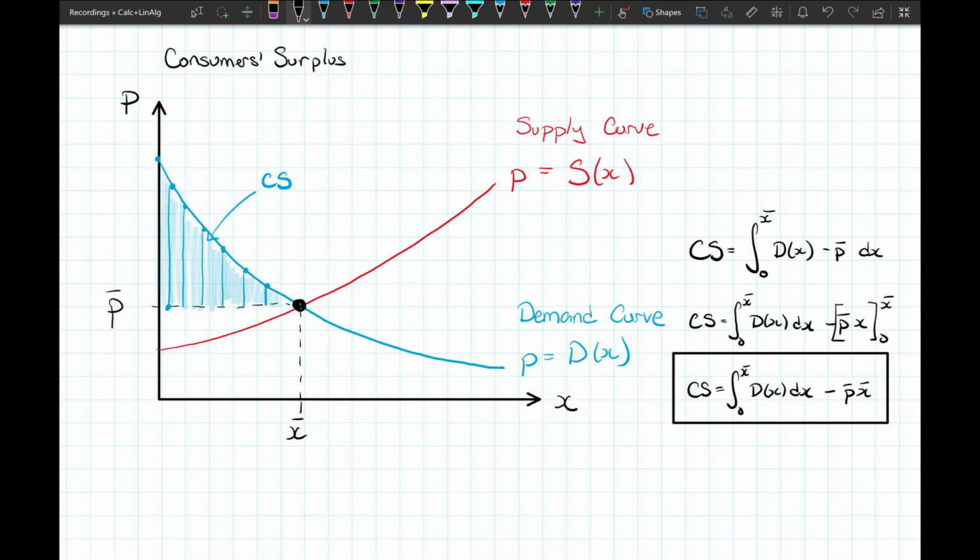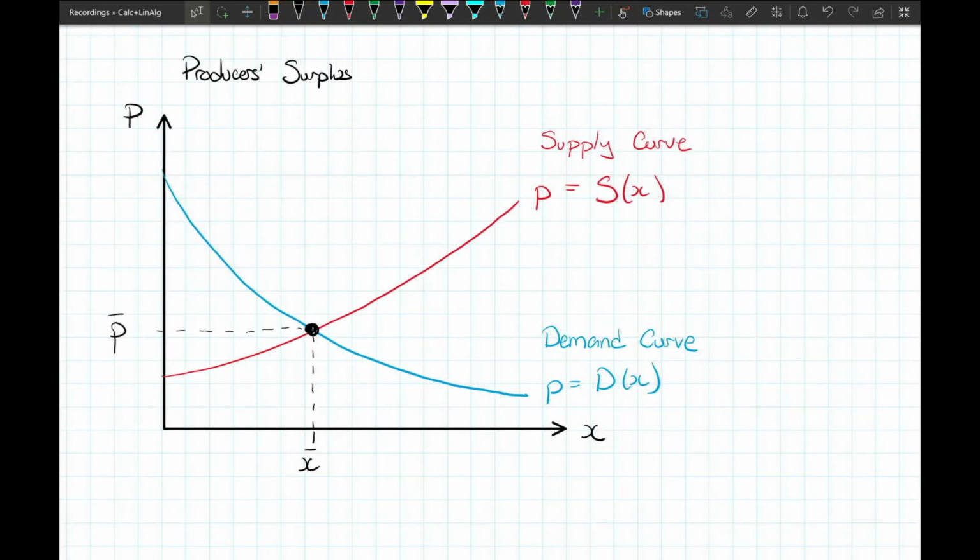Now let's take a look at producer surplus, which is fairly similar, but we'll be taking a look at a different region. With producer surplus, of course, we're going to be focusing on production and the supply of a good, and we'll be taking a look at what happens when the price is set to be a little lower than our equilibrium price. You can see in this region that there are still producers willing to produce a product even though it is being sold at a lower price. There will be maybe fewer producers, or producers may be willing to only produce a smaller quantity, but we still end up with some supply even though price has dropped.